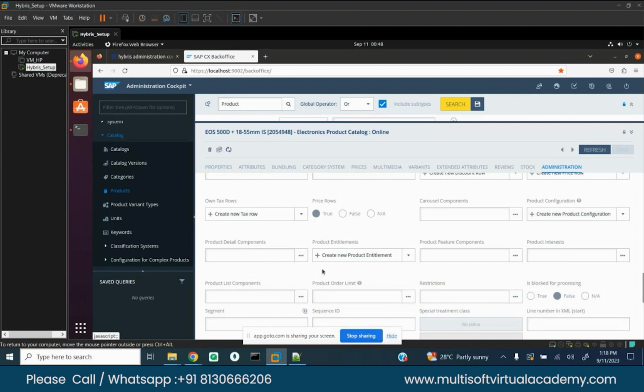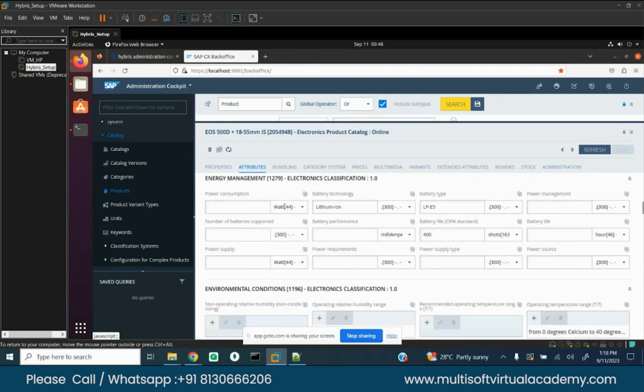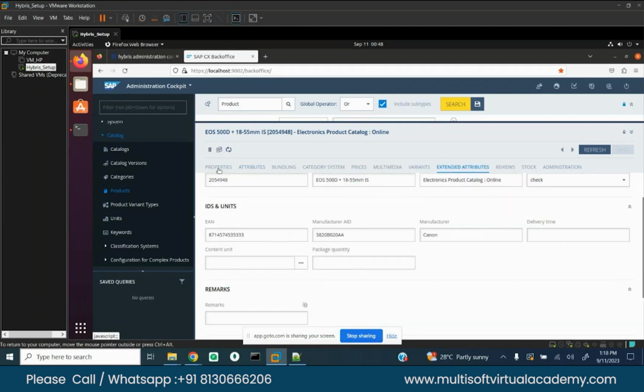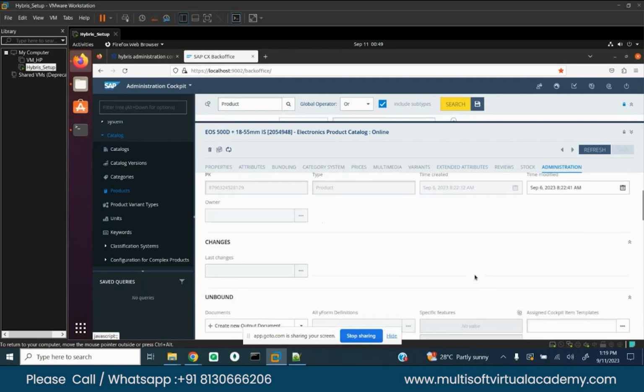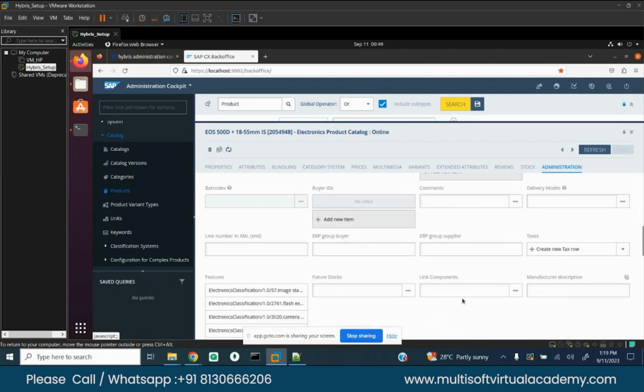And one more thing, here also you can see some attributes, and then there is something called extended attributes. Whatever tabs you are seeing, for example, you are introducing a new attribute. If your development team is not putting that attribute where to show it, then it will show in the admin tab.